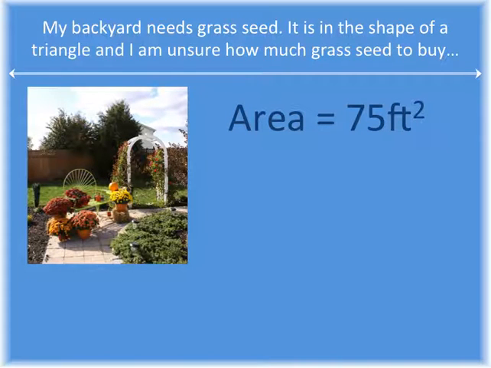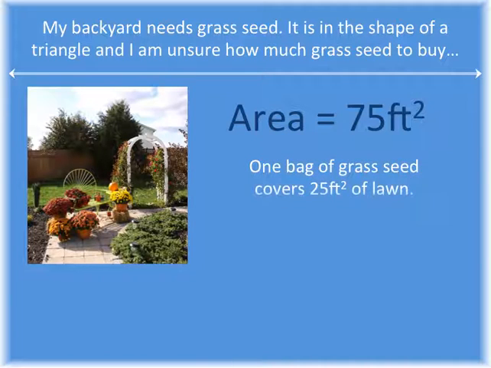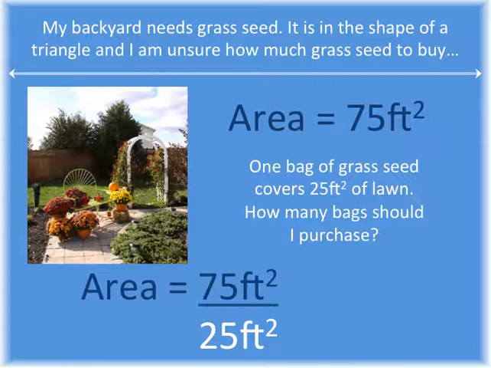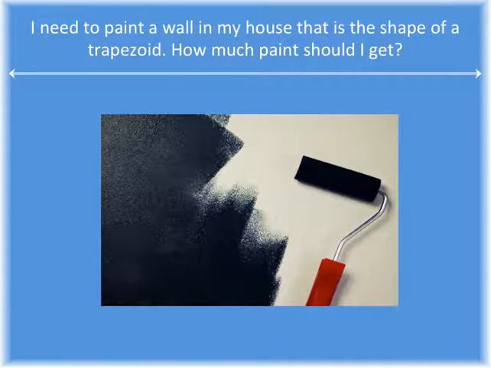Another thing we need to keep in mind though is just because we found the area, we still don't know how much grass seed to buy. One bag of grass seed covers 25 square feet of lawn. How many bags should I purchase? Well, we can take the area of our backyard divided by how much each bag of grass seed covers, and that lets us know we need 3 bags of grass seed.